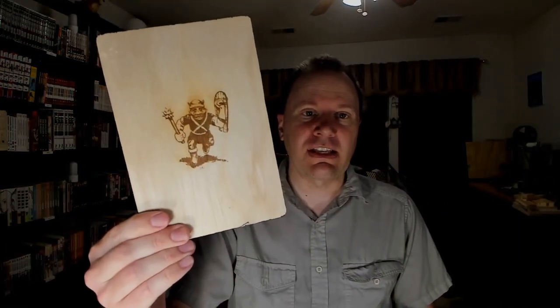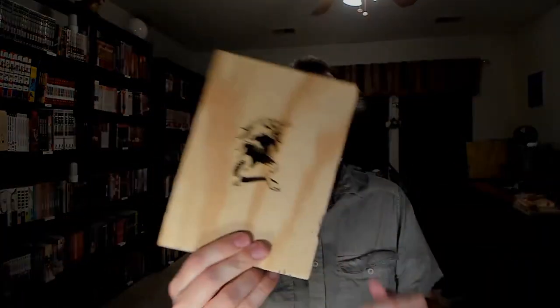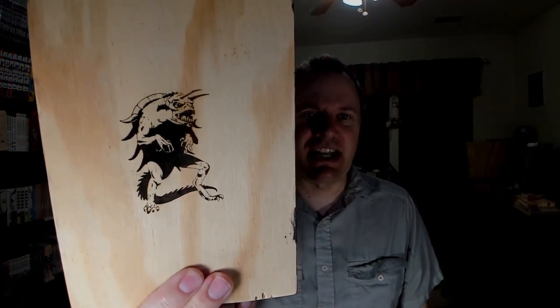However, there is something special. On the other sides of these, I have a special design. I happen to have a laser engraver, so on the back of each of these I engraved a special design. I have a variety of things — an old school beholder, and this was originally the Tarrasque from D&D. It was a lot of fun finding old art and getting those wood-burned onto the backs of these.